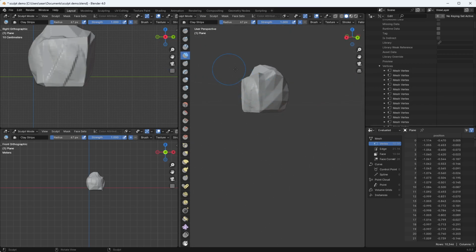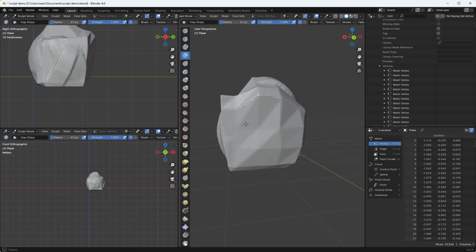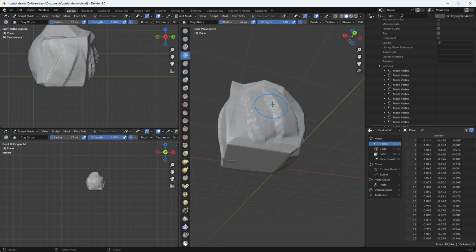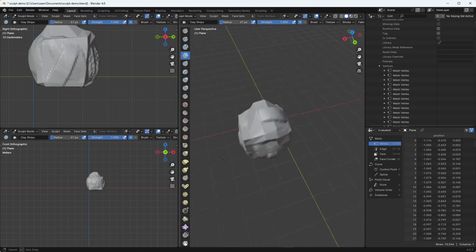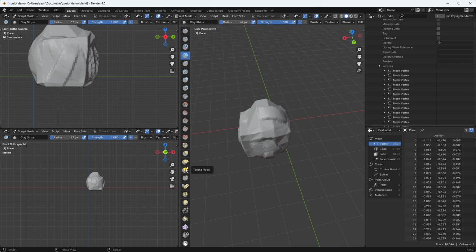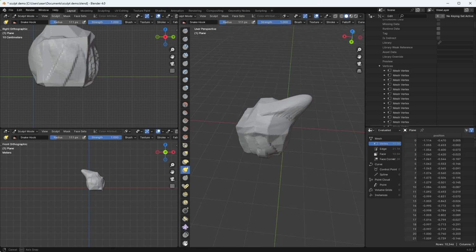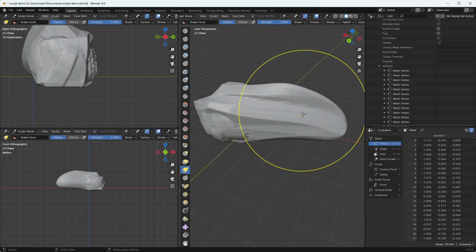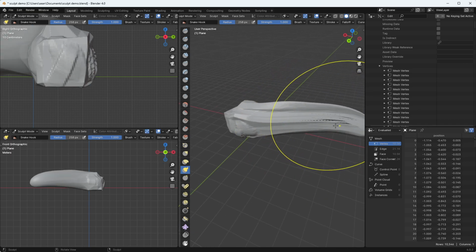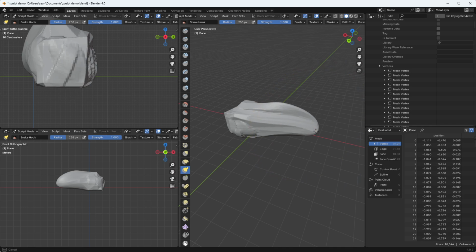And so clay strips is the tool that I mostly use for adding details. But I want to demonstrate an issue to you, which Remesh is going to help you fix. I'm going to use the snake hook for that. Snake hook is something I use at the beginning of a sculpt a lot when I really want to block out something, and it lets you drag a whole area. So I'm going to drag a lot of this. I'm going to stretch it a lot, kind of like it's silly putty. That might be too much. If you drag it too much, you can't really fix it.